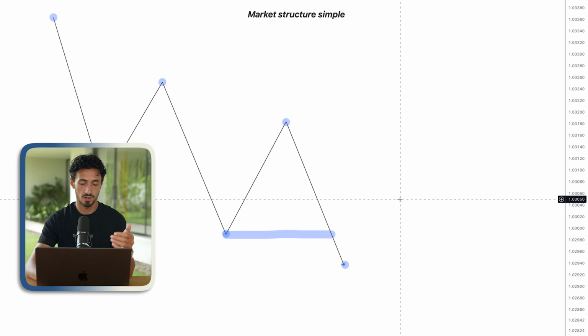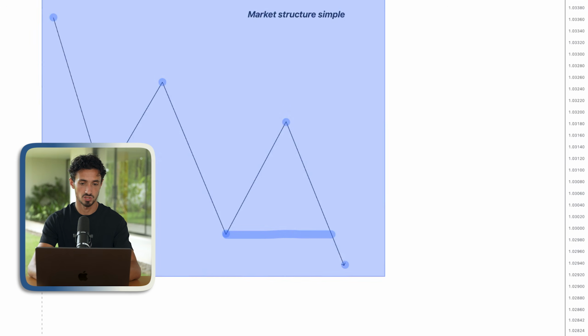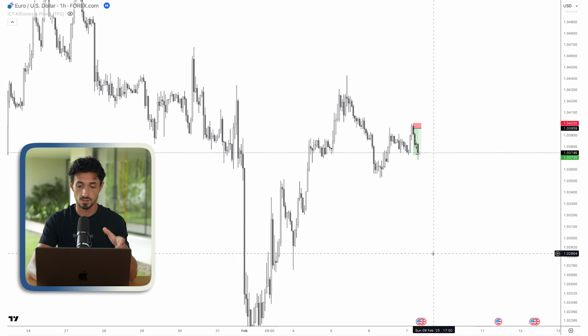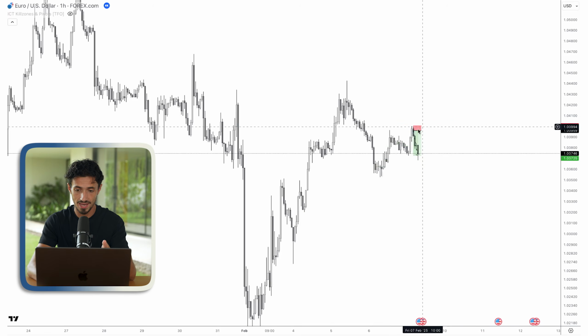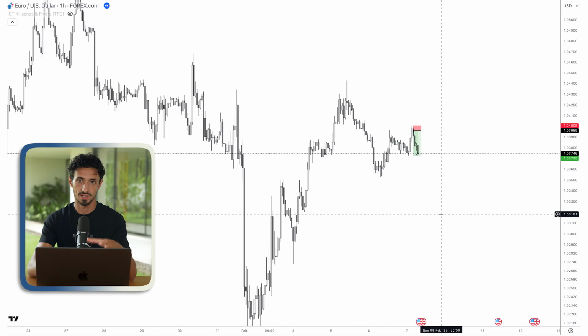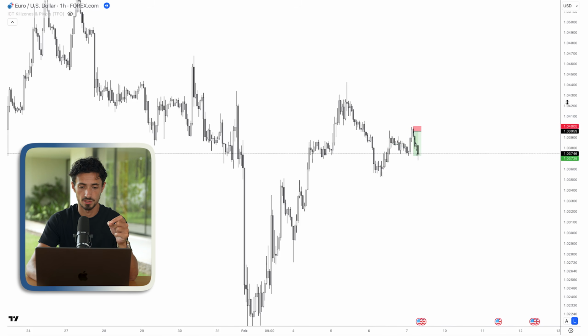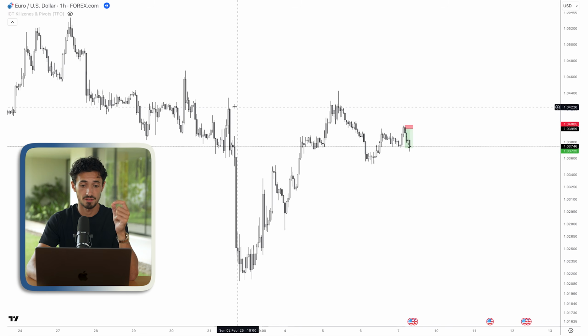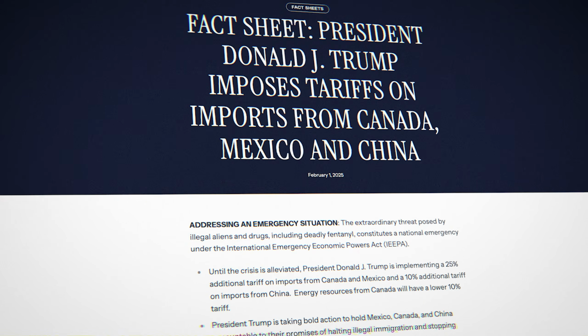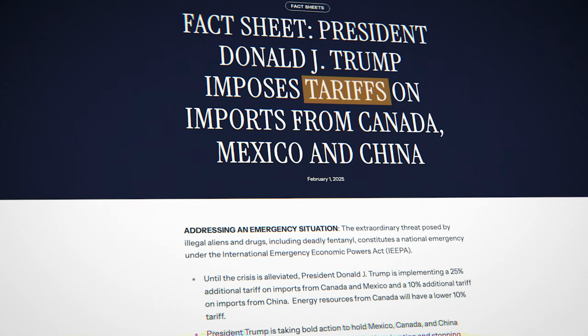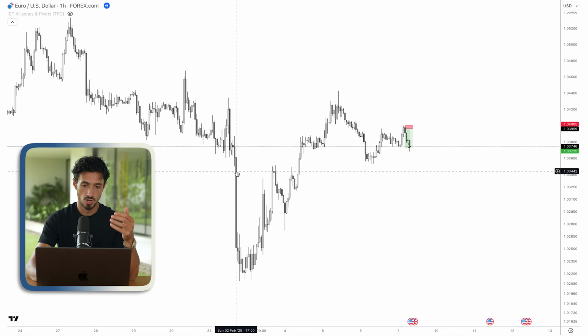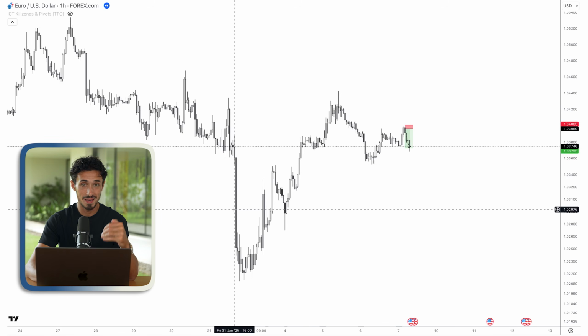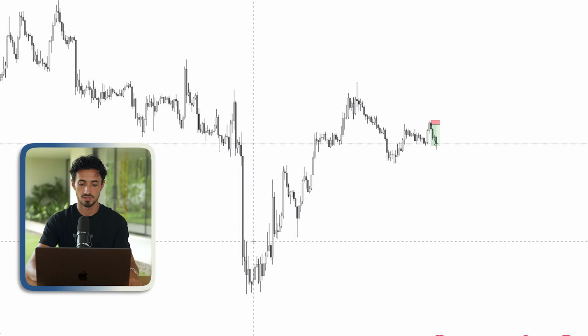Now, if we go to the market and first identify market structure, not just theoretically like this, but look at it practically. So in this scenario, you can see that this is where we execute the trade. But before that, we need a directional bias. We need to understand what is the direction of price. So I'm on the 1 hour time frame because we had this very aggressive move after Trump announced his tariffs on Canada, China, and Mexico. So we had a very aggressively bearish euro off the back of that, a bullish dollar. So that gives us the structure points.